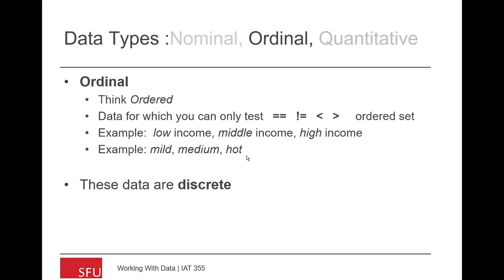Nor can you do arithmetic on mild. You can't get mild plus mild equals medium and a half. I'm stating these kind of silly examples basically to get across the idea that with ordinal data, you can do a little bit more than with nominal data. The primary thing you can do is put data of these values in order from least to most or most to least, and that's it. Test for equality or inequality and put them in order. And once again, these data are discrete. There's no such thing in this little example as a value between mild and medium, given that this is the entire vocabulary of spiciness at the spicy restaurant.